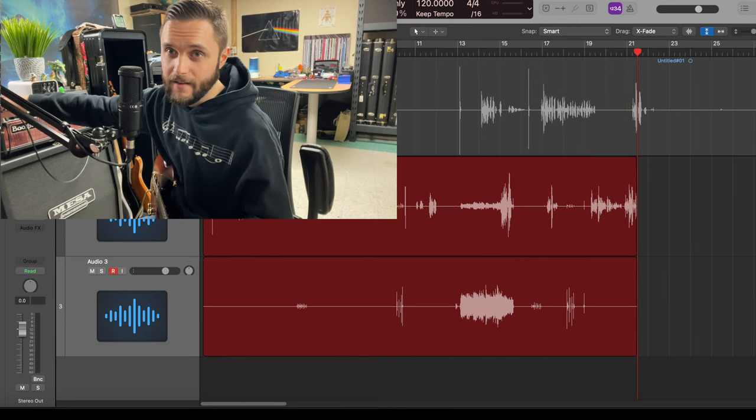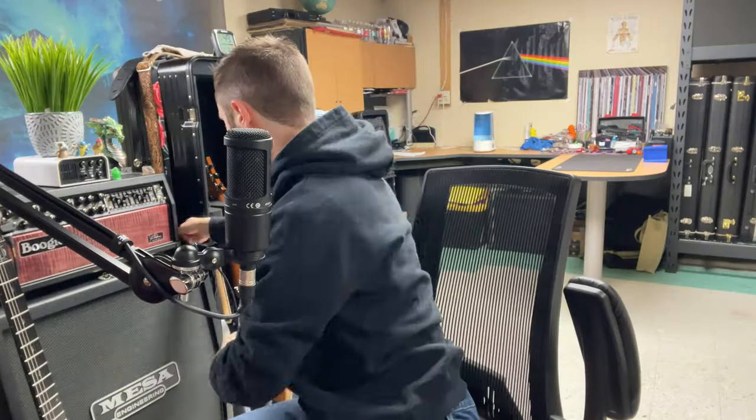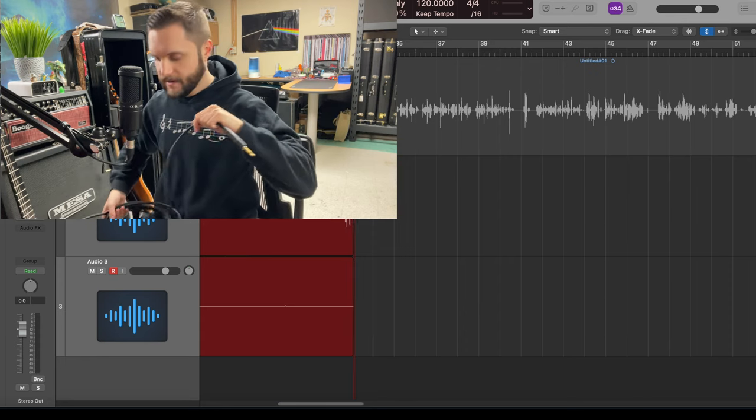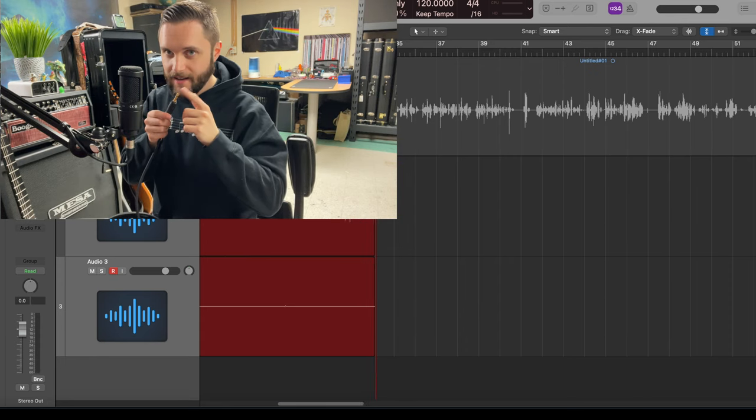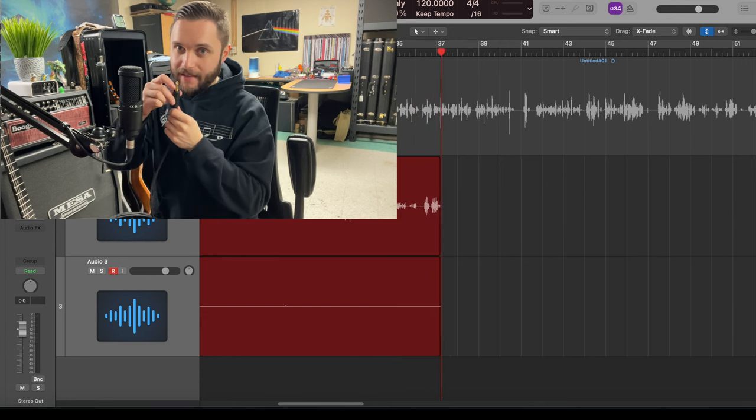So I'm gonna take a second, swap cables, and we'll see if there's a difference with the silent cable. So I just plugged in the silent cable, and if I touch the end, there's no sound, as you can see on the screen. This is cool. And again, what triggers that is this little sleeve. When I press that down, now signal is passing.